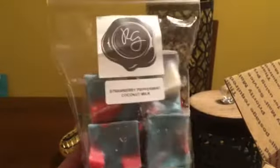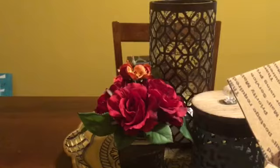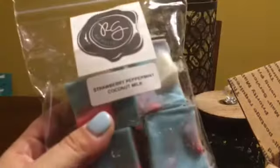The first one is strawberry peppermint coconut milk. I did grab some more strawberry just in case I need a little bit more on this melts. I grabbed a couple bags of mini melts — I think I have three total. But I really pick up the strawberry and peppermint the most on cold. Things I Love 86 said she got the coconut milk really strong, so I'm glad I have the strawberry mini melts in case. But this smells absolutely phenomenal. I love it.